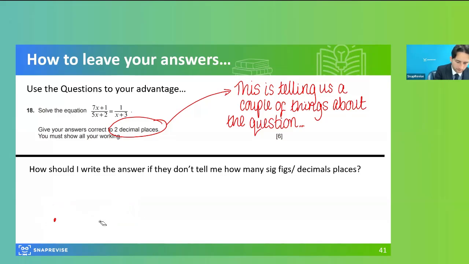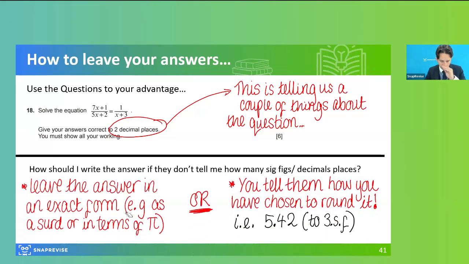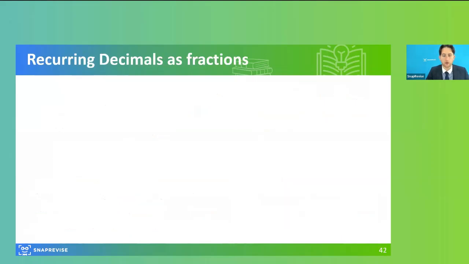Right, let's keep it moving. So here we go. Like I said, that's exactly what I just mentioned. You tell them how you rounded it. Right. So recurring decimals as fractions, this is very much a non-calculator skill. If you know how to do this, excellent. I do just want to walk this through quickly. Do try and do this one if you haven't already. This is likely to come up on a non-calculator paper because otherwise you could just type it in.